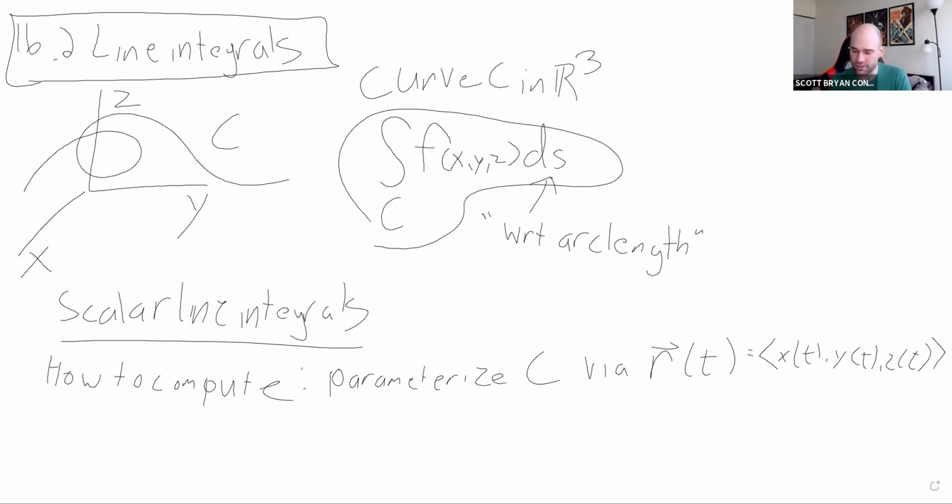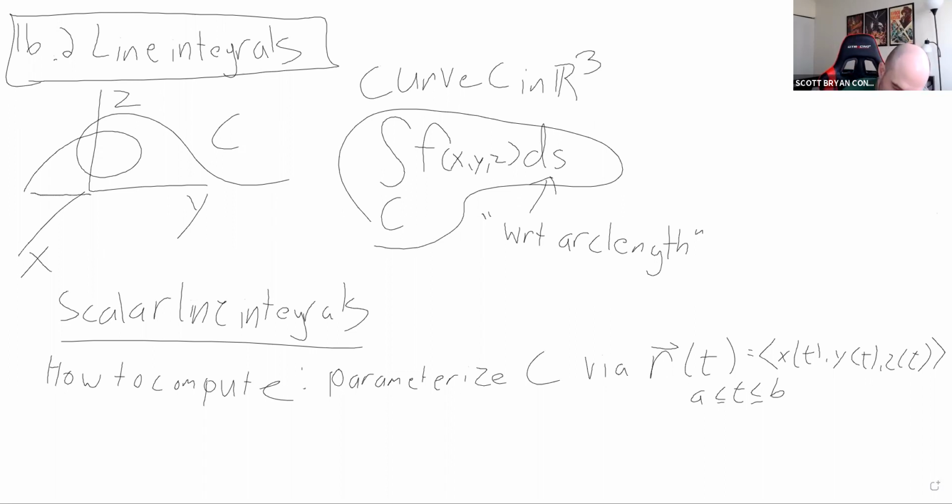So remember back to vector functions. R of t is going to be x of t, y of t, z of t. And we let t go from A to B. So remember, when you parameterize a curve using a vector function, what we're doing is thinking of vectors starting at the origin. So a vector valued function, vector starting at the origin with the tip of the vector tracing out the curve as t goes from A to B.